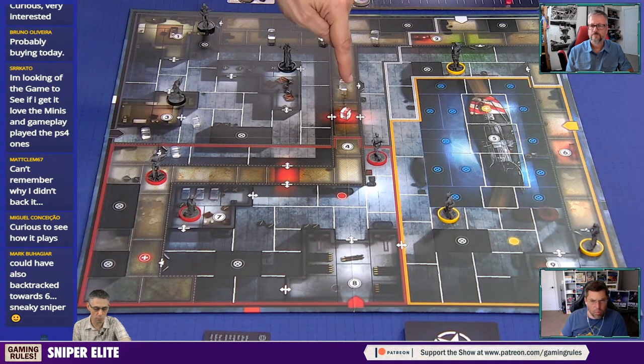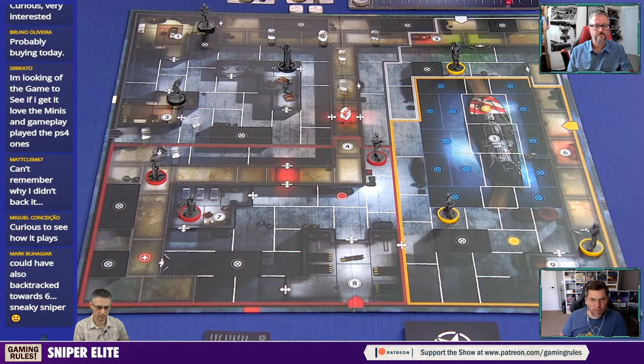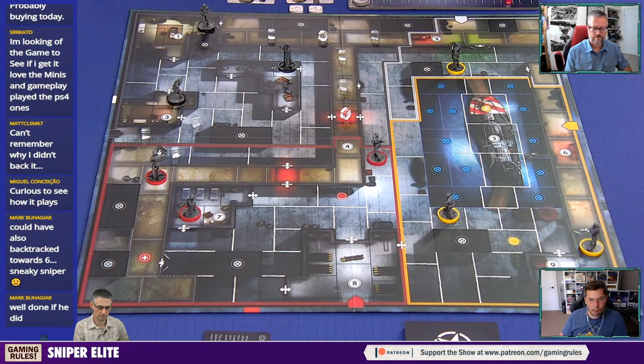I'm thinking he's probably in one of these 3 spaces here. Yeah, that's my thinking. Well, one thing we could do, if you think your officer is close enough, you could go and spot one of them, and if you find him, I could move my officer and snipe him.